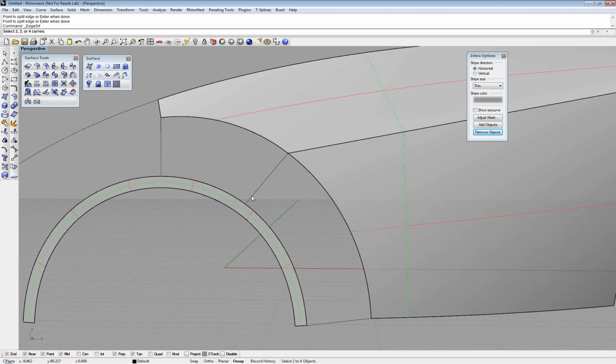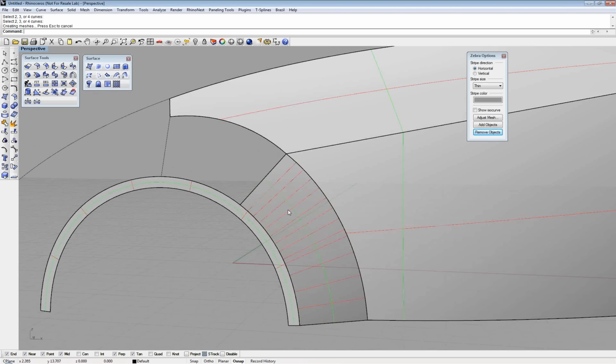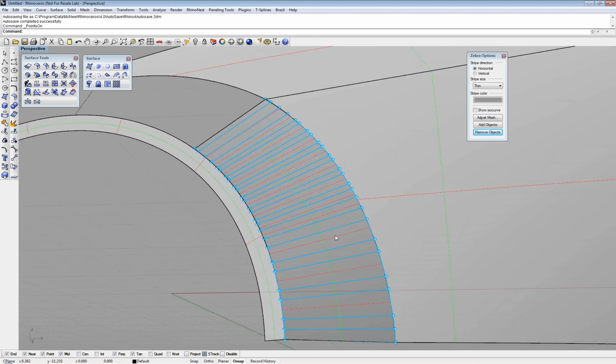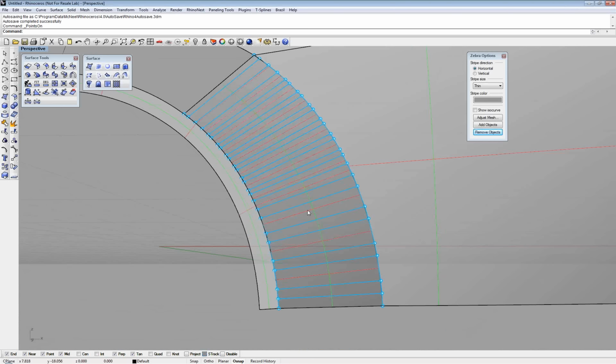And now if I use edge surf, I'll be able to select just that portion of the wheel well edge. And you can see the surface that it creates. So the top and bottom here in the V direction of the surface were straight lines, and the red lines here in the U direction of the surface are matching up to the input on either end, which is this trimmed edge or this surface edge here of the loft. And because they're curved, it needs that much information by default to stick to it, to be in the same spot as it. And if I turn on the control points for this surface, and I'll wait for your screens to catch up here, you can see that the arrangement of the control points is not perfectly even.